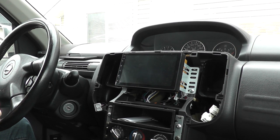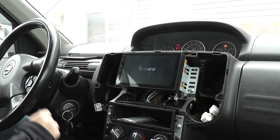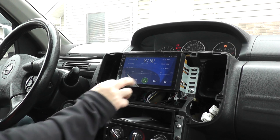Let me just find my keys. Should be coming on here. There's it booting up. There's a Seicane logo on there. Let's see how fast this boots. Shouldn't be too long. Hopefully not too long. And there's the AM/FM. You can search on this one.